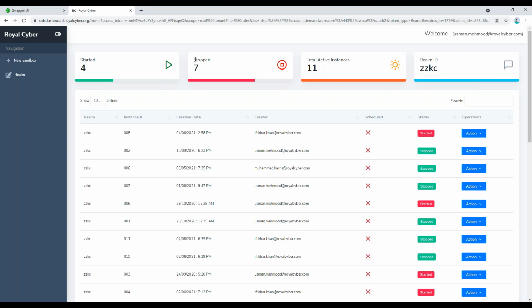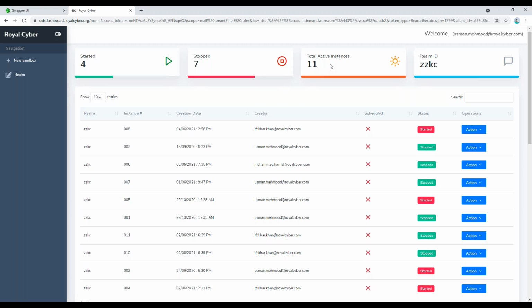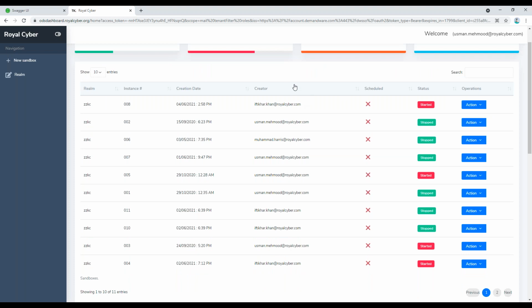And then you can see the number of stopped sandboxes and then the total number of active instances that we have. In case of multiple realms, you will see all the sandboxes over here as well. You can just filter them by realm ID or by any field in these columns.